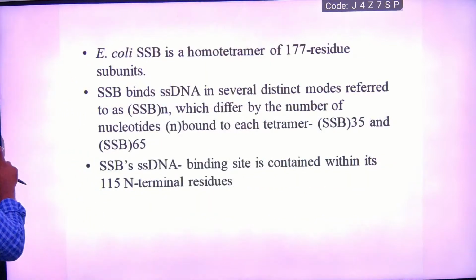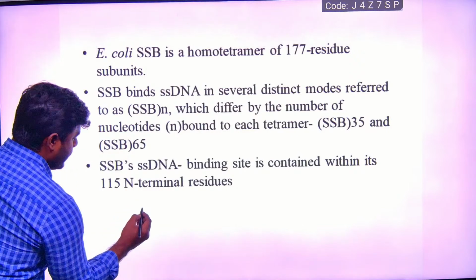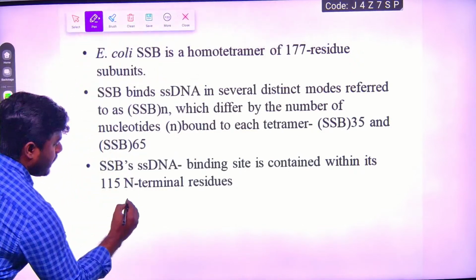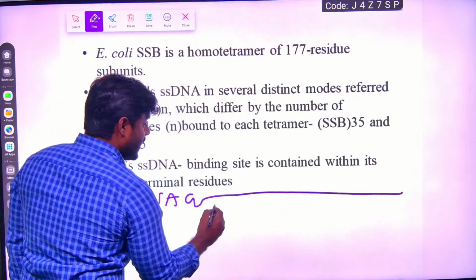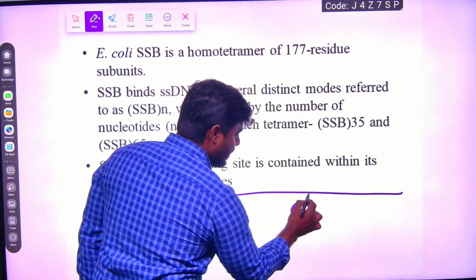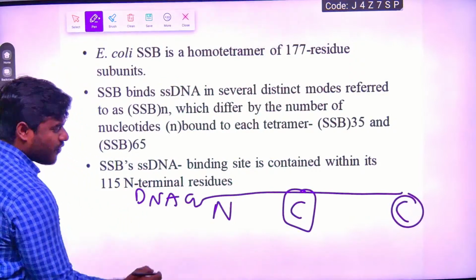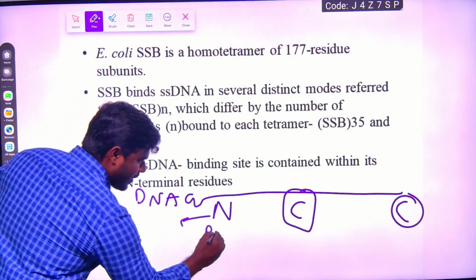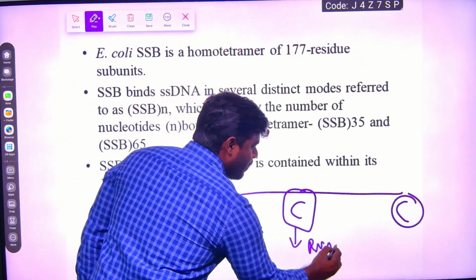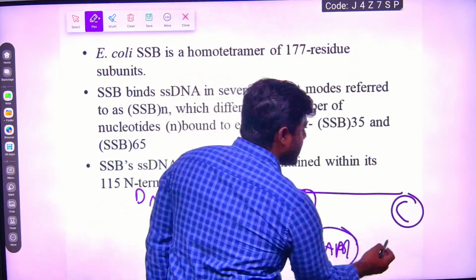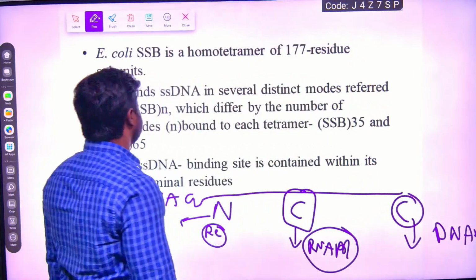Similarly, let me recap it, no point of getting confused over there. DnaG, how many domains? DnaG has 3 domains: N-terminal, central domain and C-terminal. Correct? Function of N-terminal? Very good, recognition. Function of central domain? RNA polymerase activity. Function of C-terminal domain? Binding to the helicase. That's a very important statement to be understood.